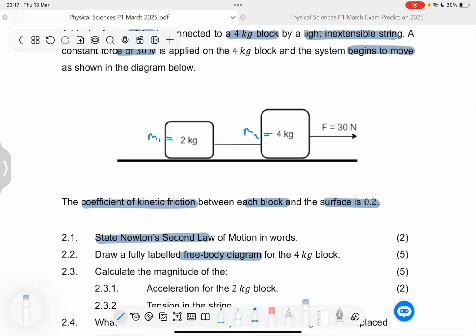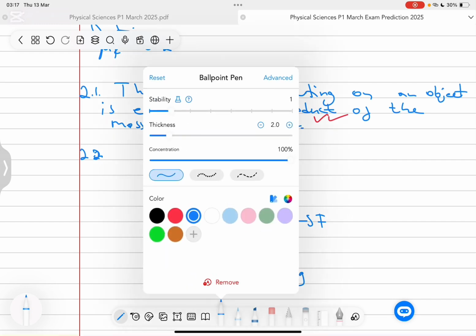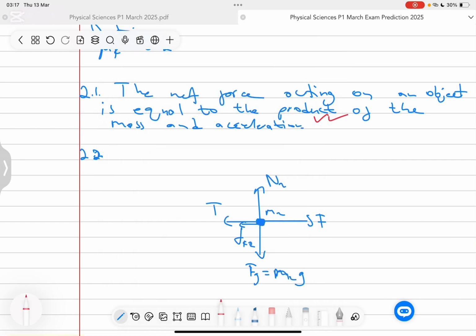Now, this question was for 5 marks. So normally with free body diagrams, if they say 5 marks, it means you have to have 5 arrows. And if you are able to identify 5 arrows on your diagram, that's part of navigation. You're basically checking if you have answered everything and you didn't make errors. The one thing that we can check is to confirm if the direction of your forces are correct. If they're pointing in the correct direction, and you haven't done funny things where your normal force is sitting like that. It should be vertically straight.